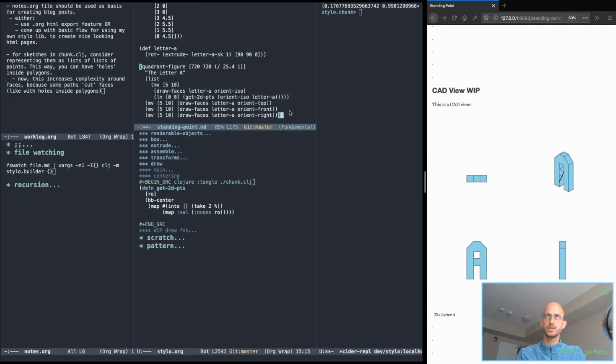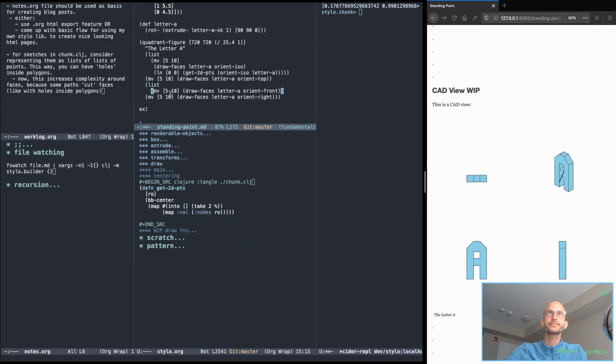All I have to do is this front face thing here. Wrap this move in a list, like I've done here. Wrap the move, or inside the move, do line 0, 0.